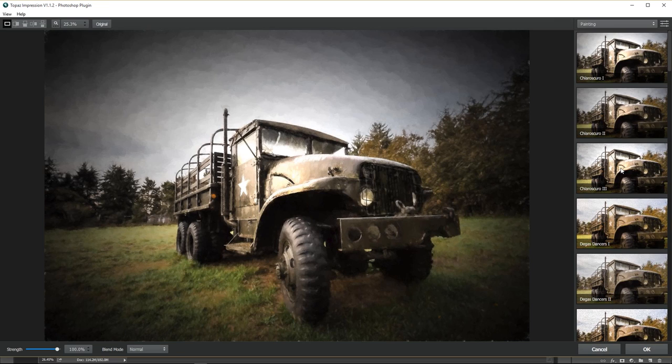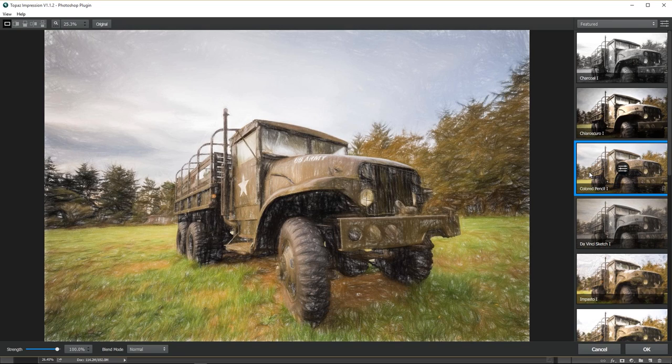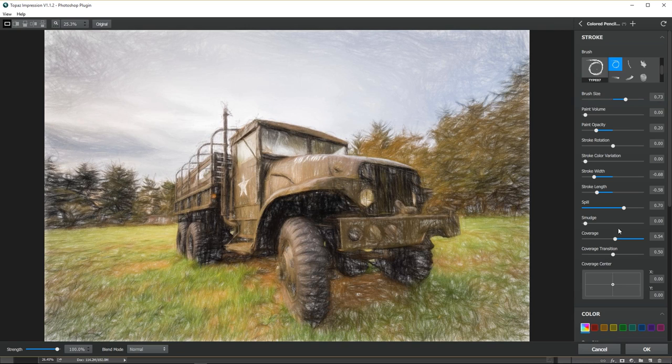So I'm going to go over here into just the Featured section, and I'm going to select Colored Pencil. The idea behind this is I want to make it look like this truck has been drawn onto a piece of paper, but it's starting to emerge, and life is going to come out of it from this pencil drawing. So when I go into the settings, I want to increase the spill quite a bit, and I also want to decrease the coverage. Because when I decrease the coverage, I get the paper in the background, and I think it gives it a kind of vintage look, especially for this image. And that's cool with me.